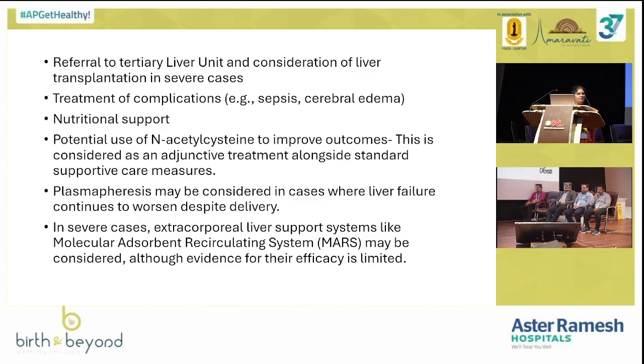Meanwhile, while preparing the patient for the liver transplant, we can do plasmapheresis and other liver supportive therapies like MARS also, which we can try in patients who are going into liver failure. Ultimately, if they are not recovering and they are having severe signs of liver failure, we have to offer them the option of liver transplant.